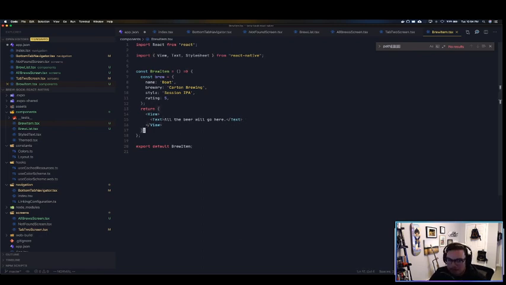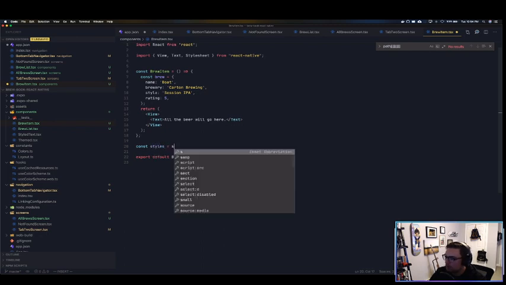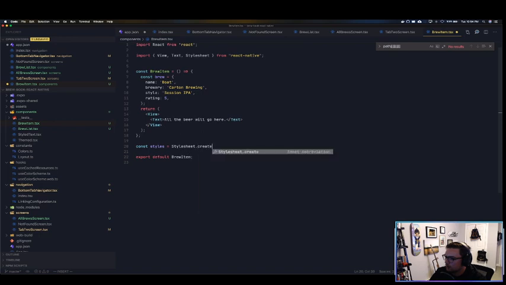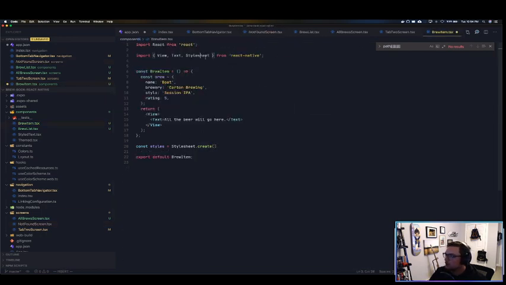Some people put them at the top. I'd like to put it at the bottom because I think most of the time when you're going to an application, the primary thing you want to look at in a component is the JavaScript. So I'm going to go ahead and put the styles down here. So generally, the pattern is you do styles, then StyleSheet.create. Again, let me check that it's capital S, right? Okay. So go up here, StyleSheet, and it takes an object.